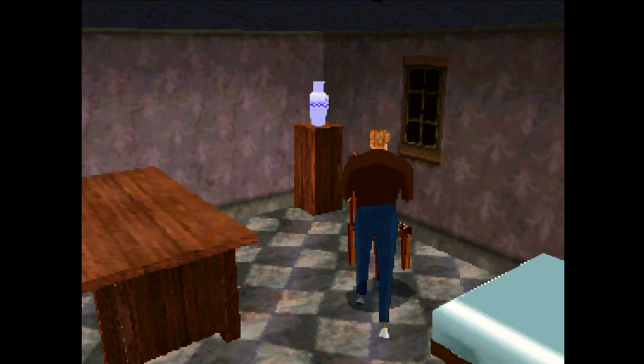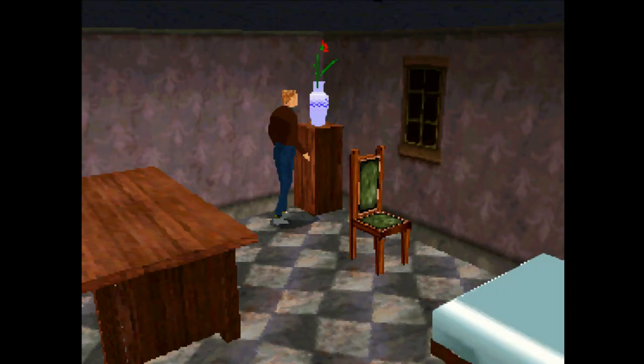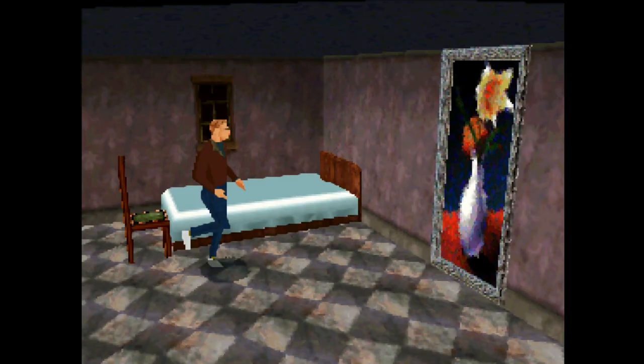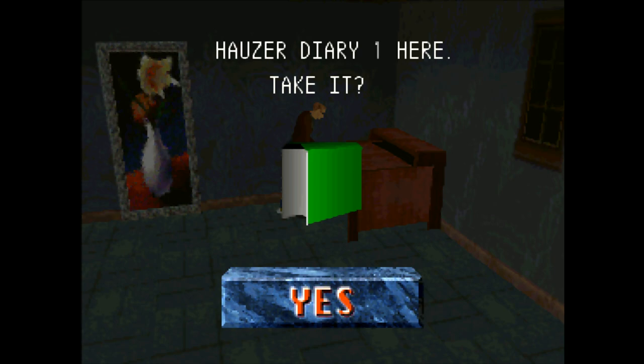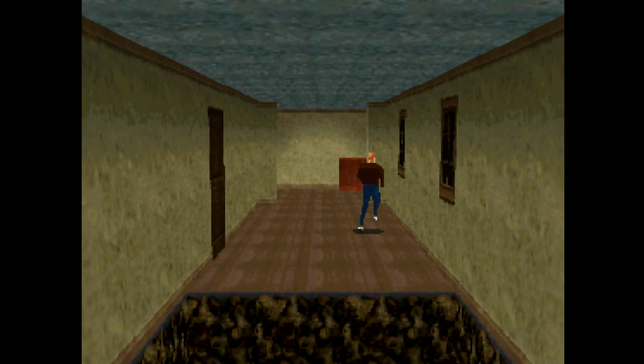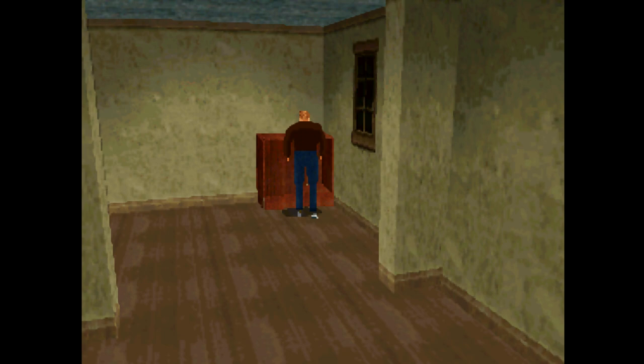Chair, please, get the fuck out of my way, chair, please! A sound from the painting. Oh, fuck. Crazy. So there's a diary that you can examine and look for clues. Yeah, fast! Yeah, fast except when real slow! Here's a switch. Press it. Instant death switch. Oh, progress is being made.